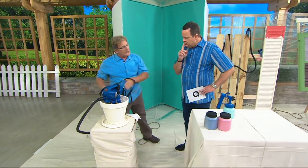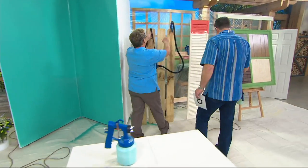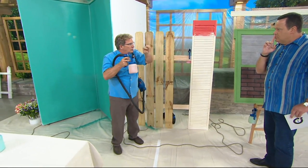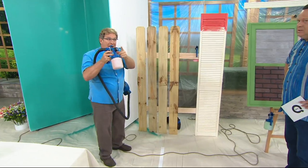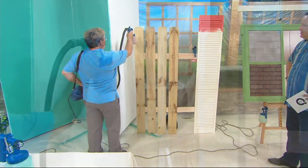And by the way, we're talking about paint. How about stain? Can I use this for stain? Yes, you can. Awesome. We insist. In fact, there are paint sprayers that don't want stain because stain is like water. It's real liquidy. Paint Zoom adjusts to the stain, David. This is a semi-transparent stain. Got it. I want to do this fence right here.